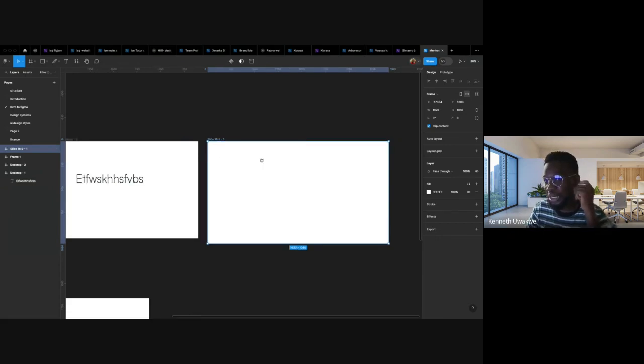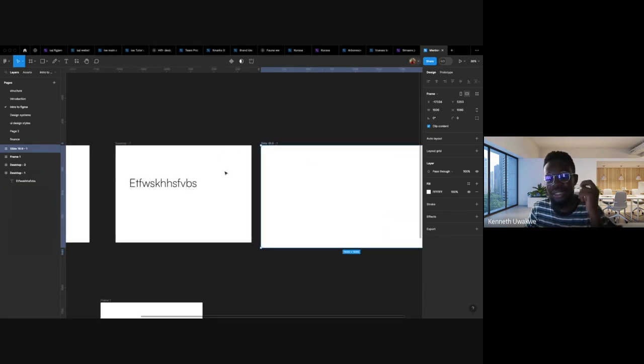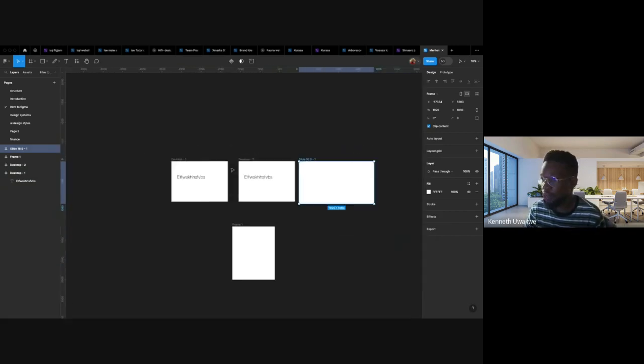Now let's assume I want to also create the tablet experience for it. What I'm going to do is frame. The shortcut for framing, I just click on F instead of going to click here. So you probably notice I'm not always clicking there. I'll just click on F and I'm on frame mode already. And I go to my tablet. I can decide I want to use iPad, iPad mini.